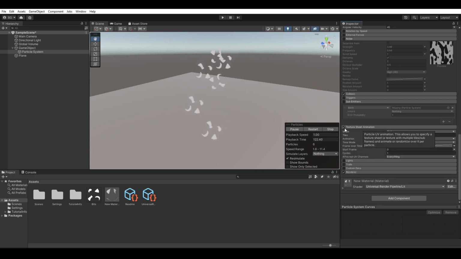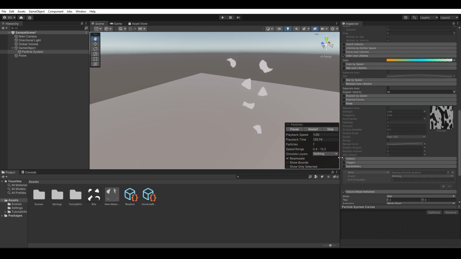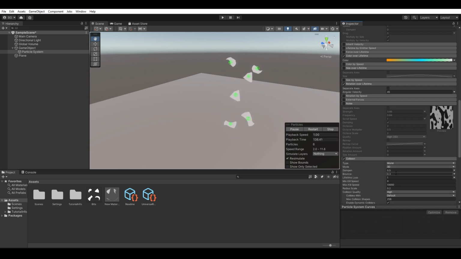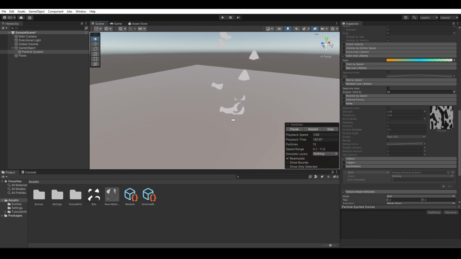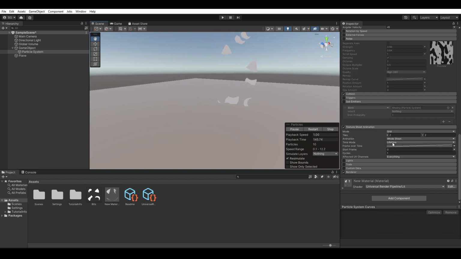So if I turn on texture sheet animation, I can define the size of the sheet, which is 2x2, and it will change over time. So if I stop killing them, we'll set this to no lifetime loss so they just pile up on the ground. Okay, as you can see, they are changing over the lifetime of the particle now, which is set here, time mode. And the frames over time, it's just got a nice linear curve here. It's just saying go through the whole sheet throughout the whole lifetime of the particle.